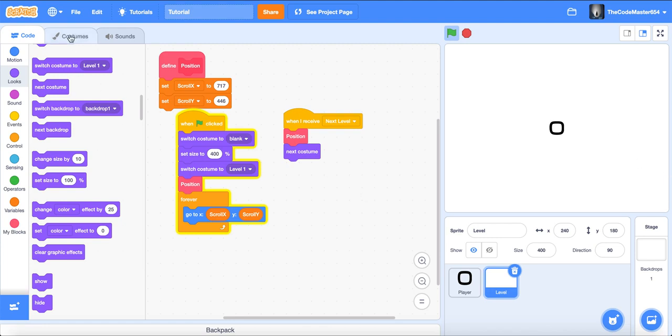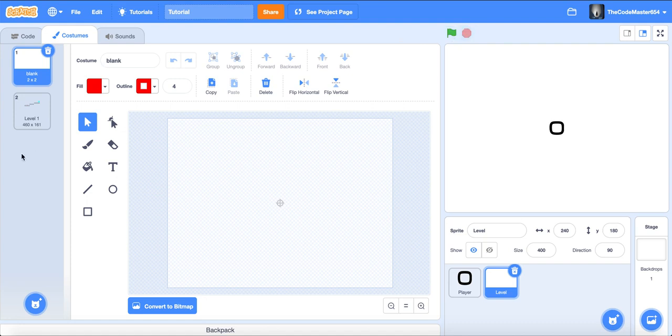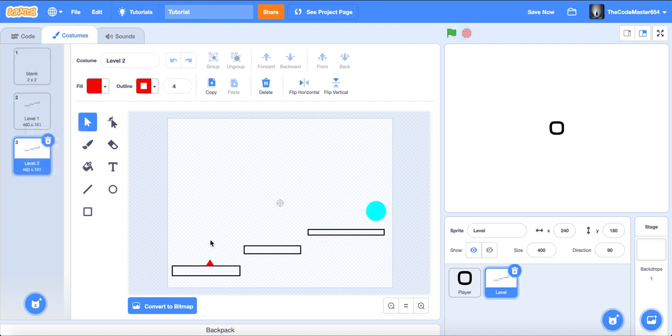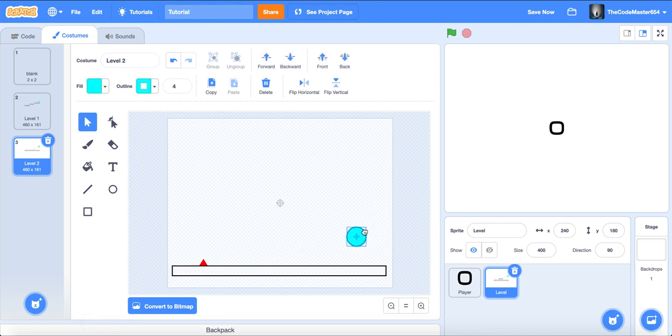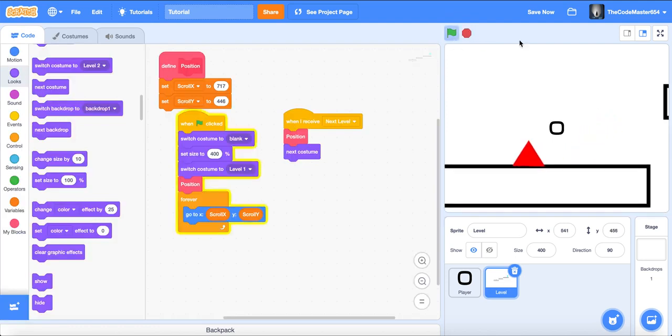Okay, so that's the blank sprite, so it goes to that one. So I'm just going to duplicate this and add some bordering levels. Okay, so this is another very boring level.